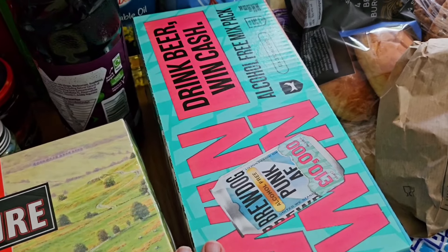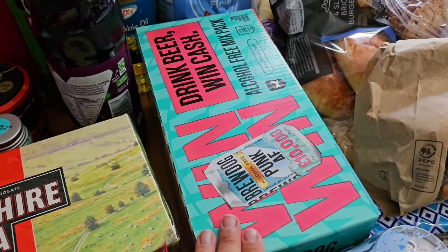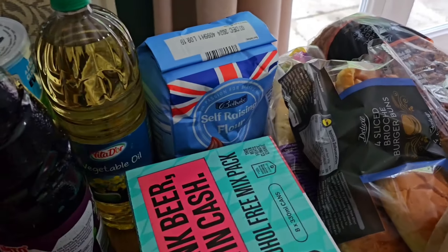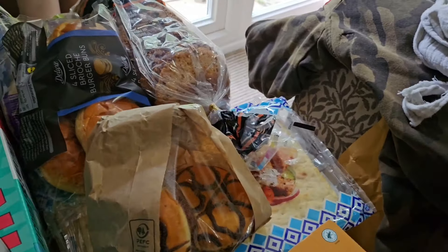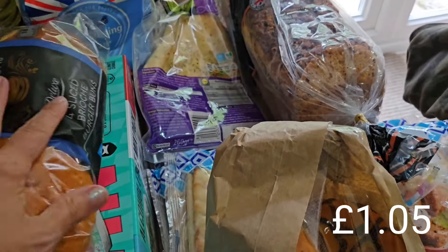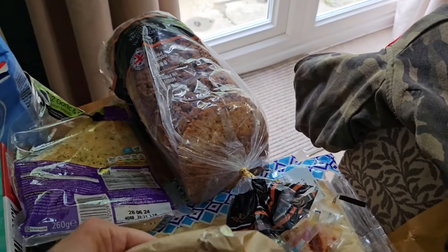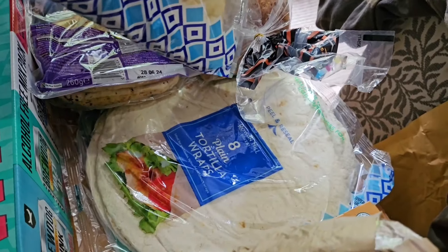We got Yanis some Brewdog alcohol-free cans — you get eight in there, all different types, so they were quite good value. Henry chose sour cream and onion Pringles. I grabbed vegetable oil as I've run out, and a Vimto just to stock the cupboard up. I've got self-raising flour there for my Victoria sponge. In the bakery, I've got brioche burger buns for the Muscle Food burgers, garlic and coriander naan breads for the Boona dinner, a wholemeal seeded loaf for sandwiches and toast, some kebab wraps for the Greek salad, and tortillas for burritos — we're quite bread heavy this week.